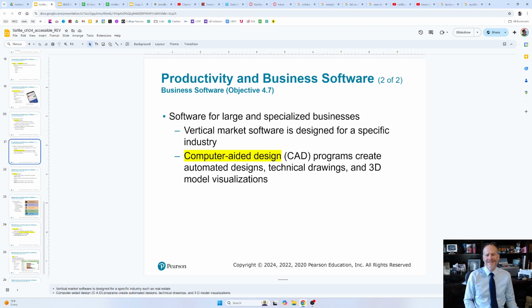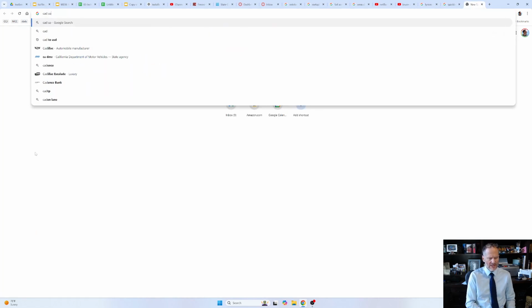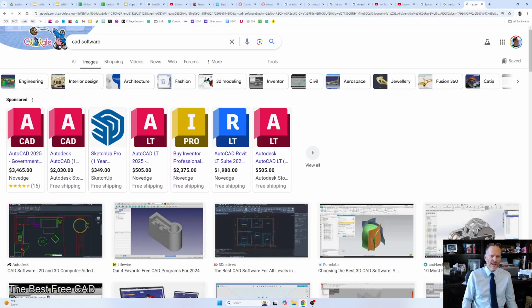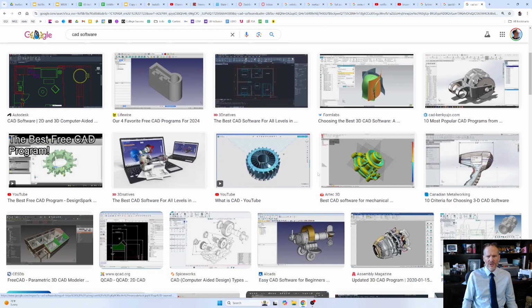There's computer-aided design, where you could design everything that's built in the world. First it's modeled in CAD software, computer-aided design software. And if you look at CAD software, right, you'll start to see images of things being designed. So here's a gear being built. Here's maybe a drill being built. Here's a pulley being built. Here's a tennis ball being built, right?